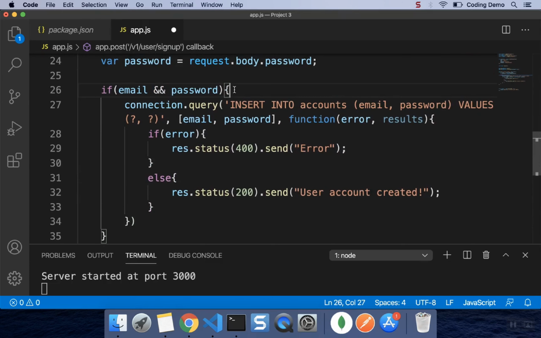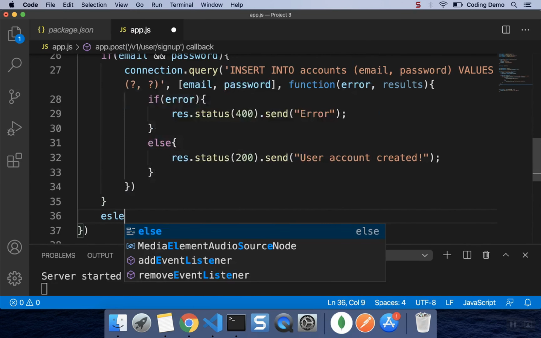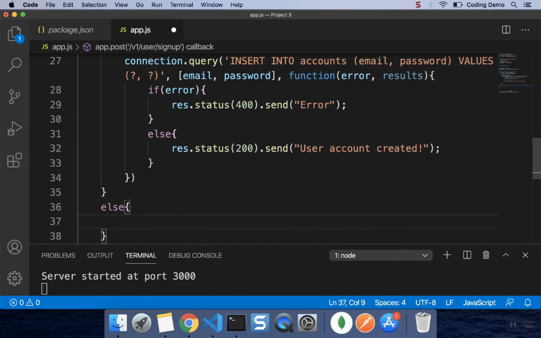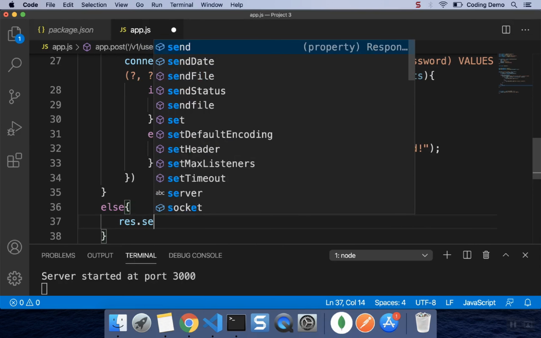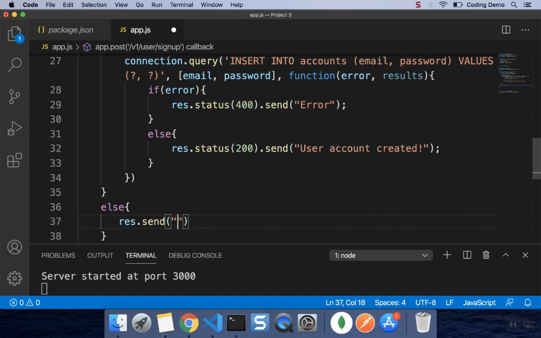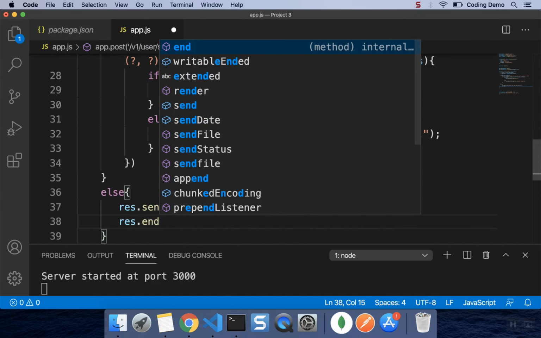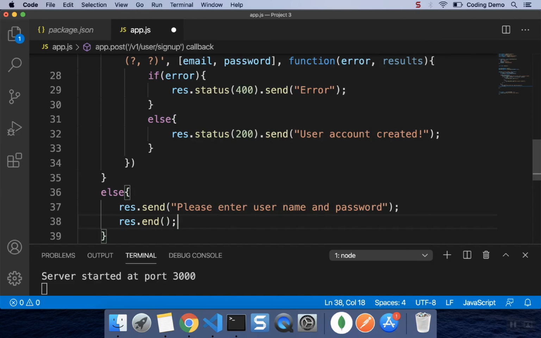So I will add an else block, and in here I'm going to say response.send please enter username and password. All right, and I'm going to end the response. And I also, I think, need to end the response here. Yep.